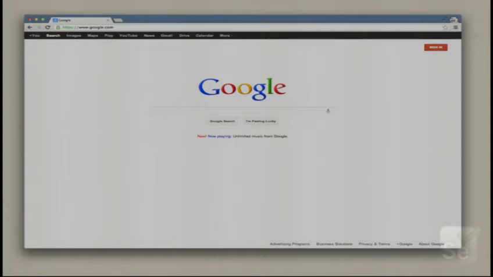Effectively, this page hasn't changed in 15-some odd years. Text box, 2 buttons. Interesting note about this page: probably about 15 years ago, this page experienced a performance problem. I don't know if you all are familiar with this, but 15 years ago when we were still in the world of dial-up, we started with a blank page and then the page would slowly start loading in pieces. At what point do you determine, as a user, that this page is actually loaded?